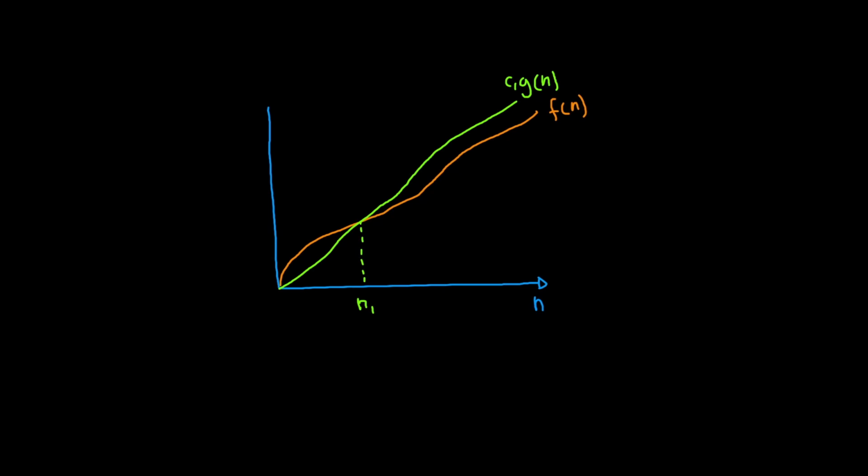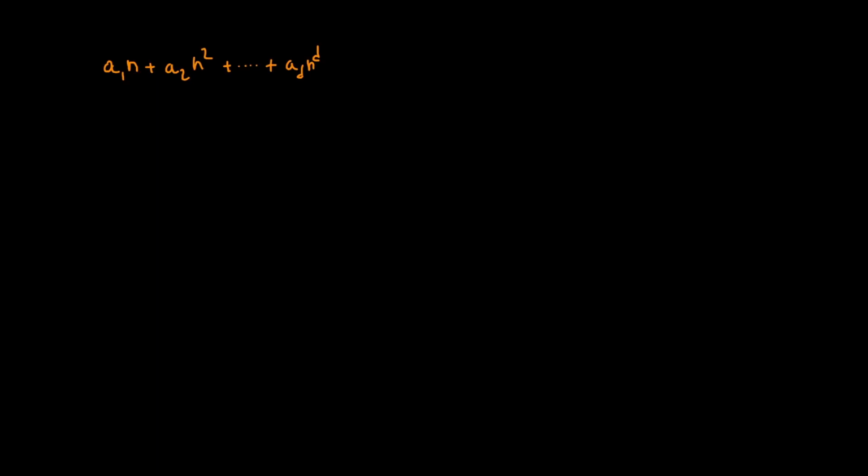But if we scale g by a constant smaller than 1, since the rate of growth is still higher than f, we need only find a big enough n2 after which the conditions meet again. This, combined with the fact that this polynomial is smaller than this polynomial, we can say that it's also smaller than this polynomial, making it order of n to the d. Thus, we don't need to include constants or lower order variables in our big O notation.